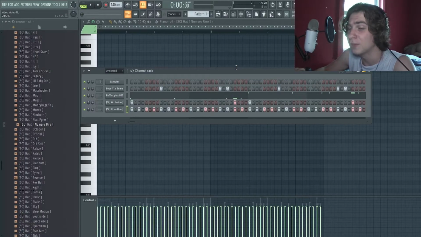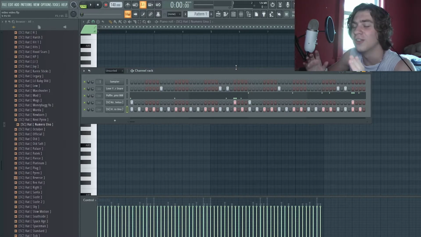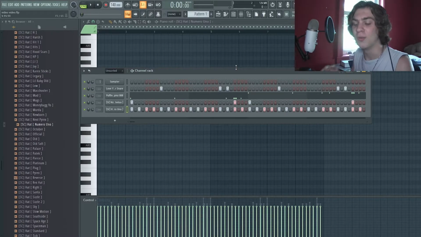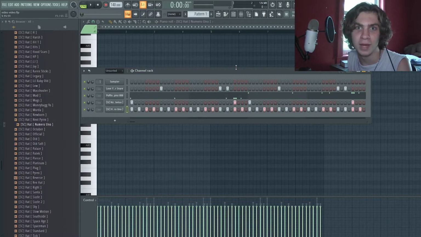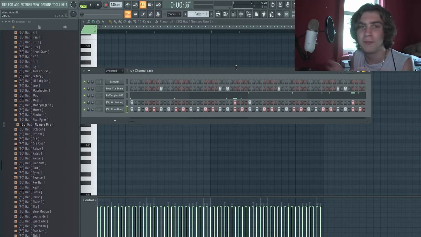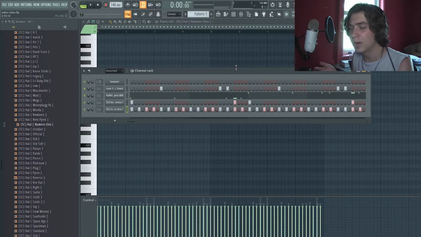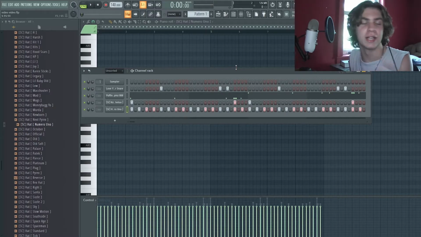So like I said earlier, the best pattern you can go for is the two-step. It's so basic, but it will never sound bad. There's not one single song where a two-step hi-hat is going to sound bad. It's so simple, it gives it a little bit of a bounce, gives it that speed, does what a hi-hat should do. And honestly, a two-step is the absolute best choice you can make if you have a lot of other instruments, a lot of melodic instruments going on.